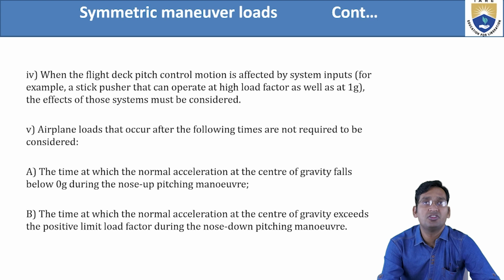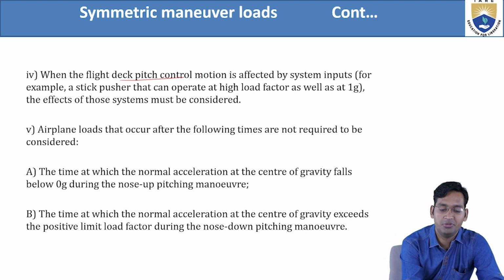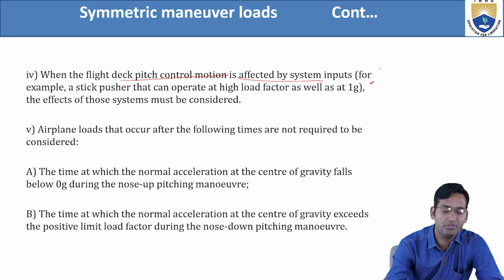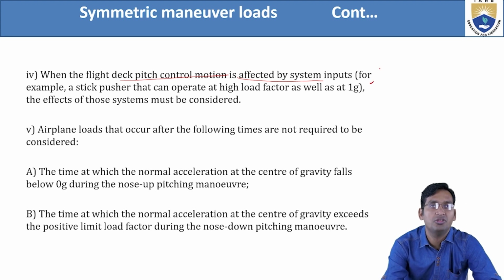When the flight deck pitch control motion is affected by system input, what system input is being given? For example, a stick pusher that can operate at high load factor as well as 1G. So the effect of those systems must be considered. Means when the flight deck pitch control motion is affected by the system input, that effect also should be considered.